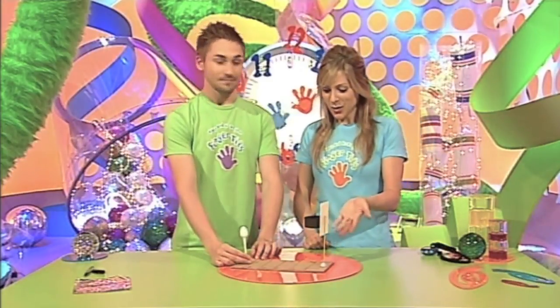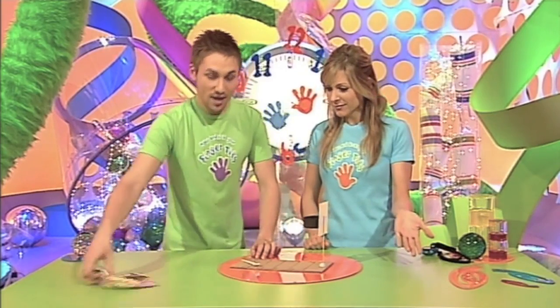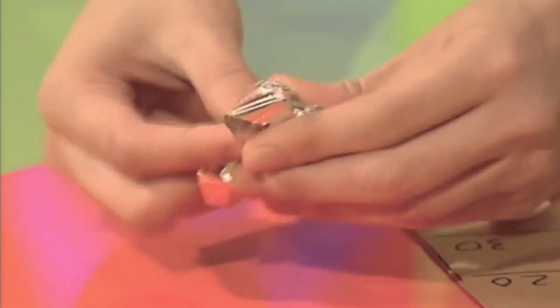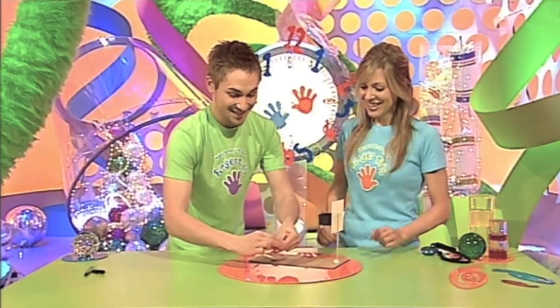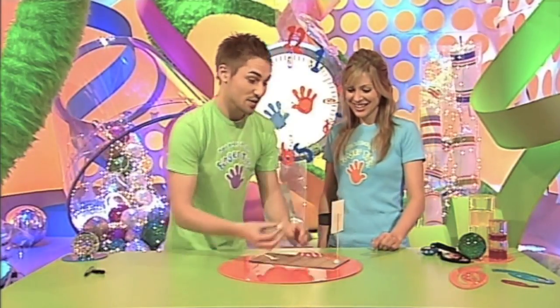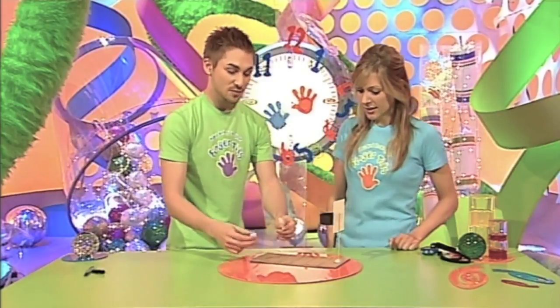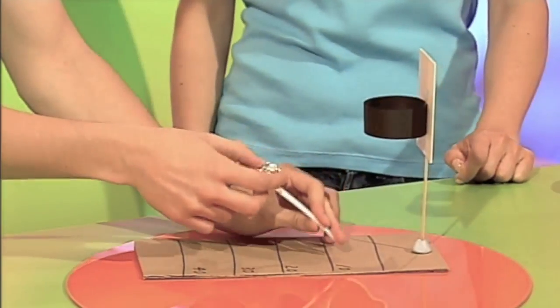You've got the basket, granted — but where's the ball? Well, that's where this square of tinfoil comes in. All you've got to do is scrunch that up into a neat little ball like this. And then you've got to check that it fits through your net — like that. Perfect. Now you simply place it on the end of your spoon, and you can put the spoon on the court.